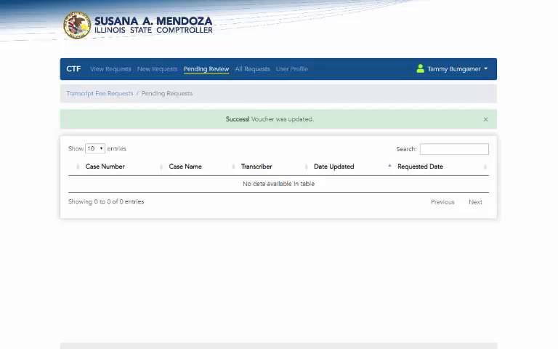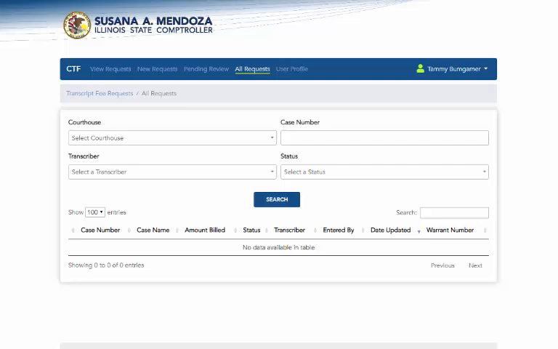And once we go through them, we will likely approve it within 24 hours, and then it's going to head on to accounting. I'm going to show you a way you can see all requests. So if a reporter asks you a question about a certain voucher that they were wondering about, you can take a look in here and see what's going on with a voucher.